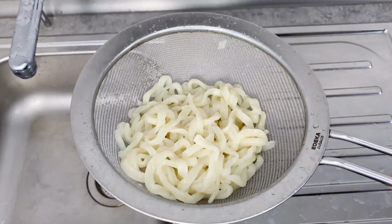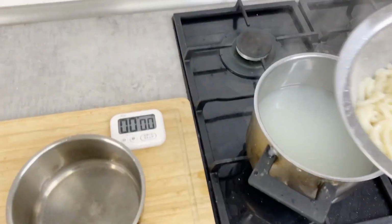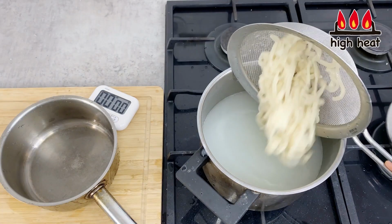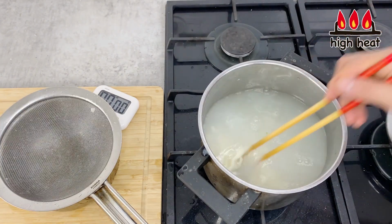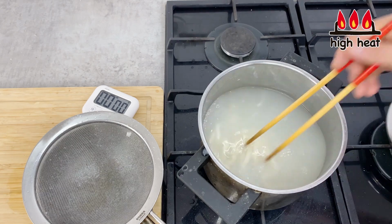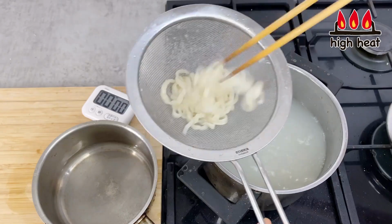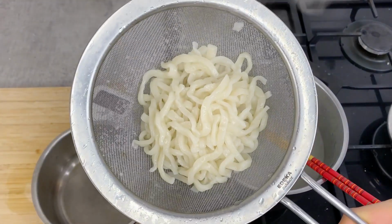Then we're going to heat this up again. But if you want to eat cold udon noodle, then you can serve it just like this. Then we're going to put it back in here. This has already been cooked, so I just need to warm it up. Letting it sit for 30 seconds or so is enough. So I'm going to take it out. Then this is finished, we're going to put it on a plate.